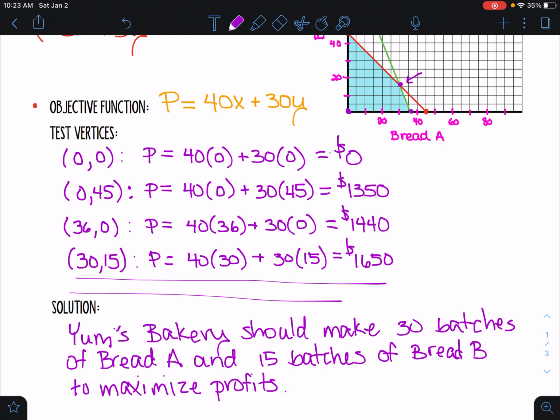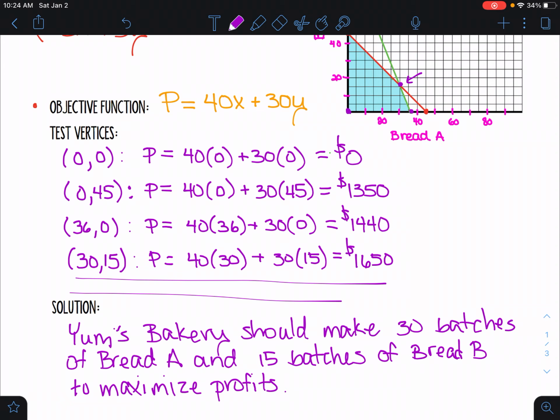Okay. And that's really what you're going to be doing in your assignment, is just kind of going through these last parts. How do we graph, again, reviewing that. How do we test an objective function and then determine which one is the best. Remember, it could be maximizing or it could be minimizing.